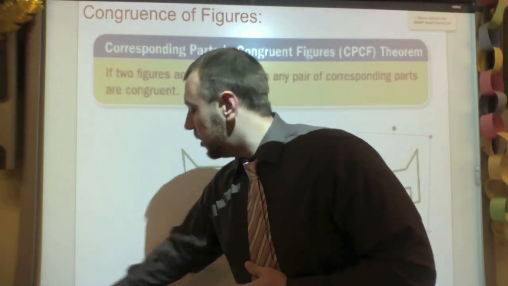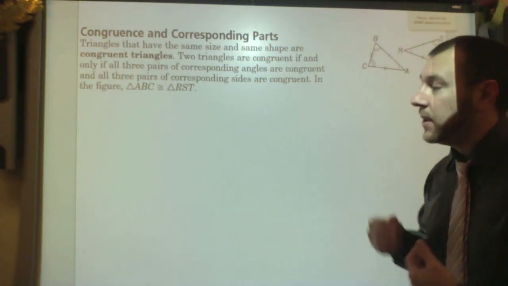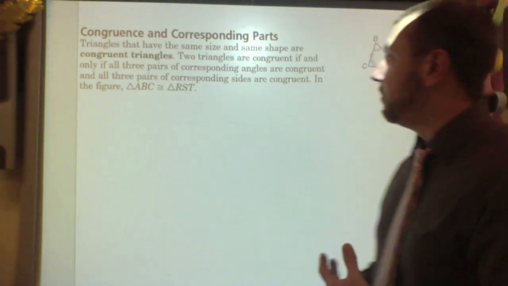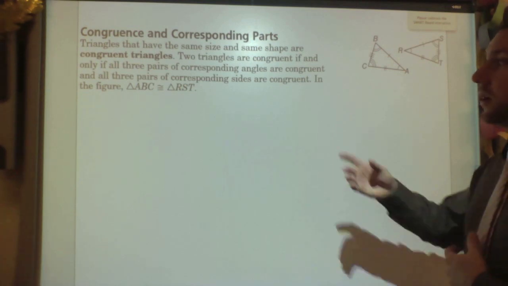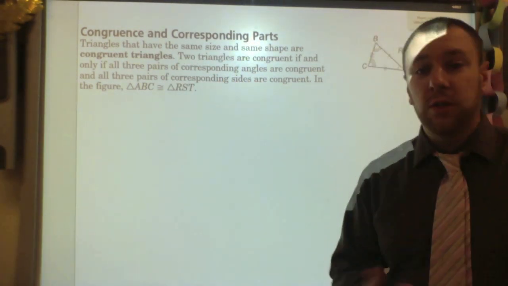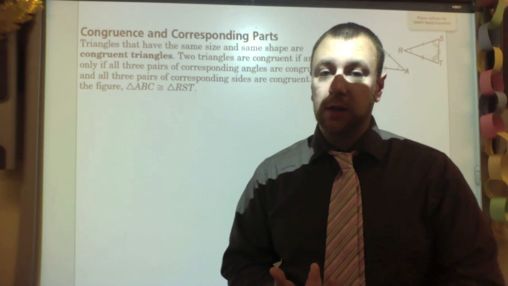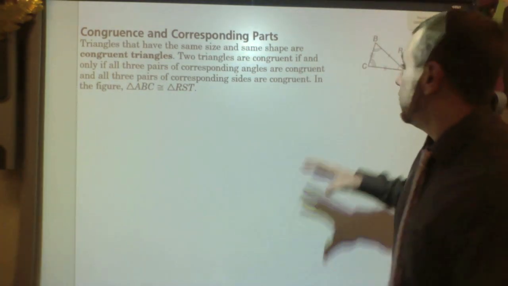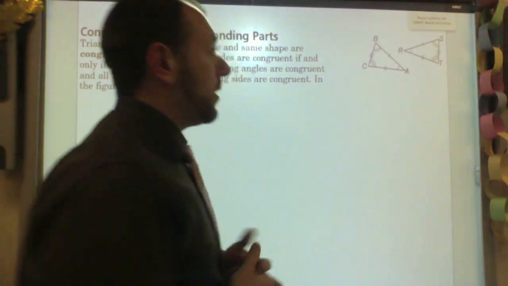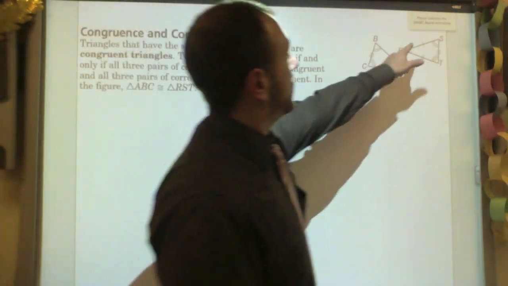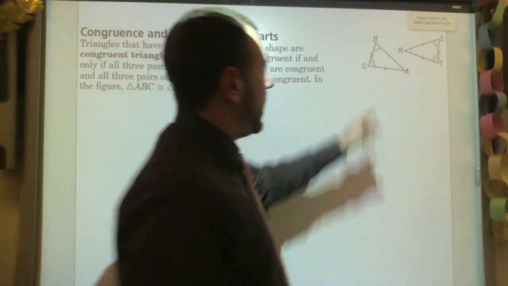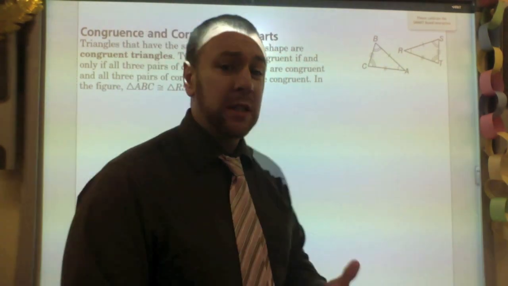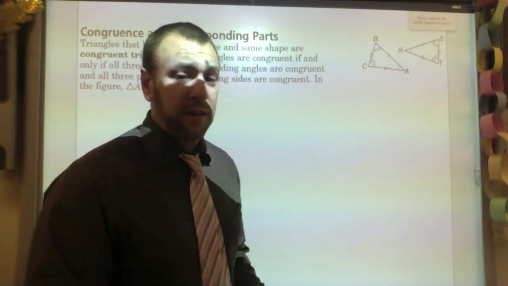So if we go to our example, and you might want to write this down as a definition: two triangles are congruent if all three pairs of sides are congruent and all three pairs of angles are congruent. If we look up at this diagram, you see that there's tick marks on each one of the sides and arcs for each one of those angles. So the first thing we do is we list that stuff out.